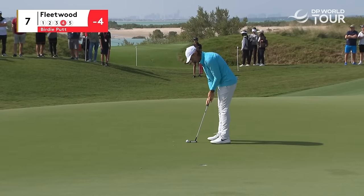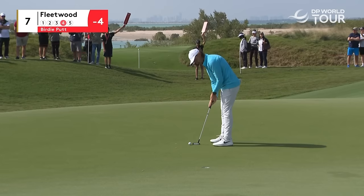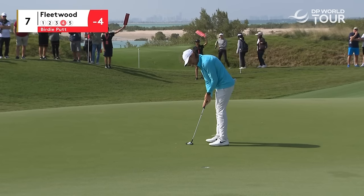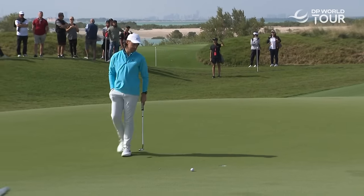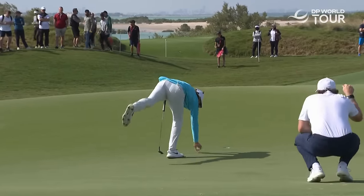It should be off the left, Ken. I think all three players are very surprised that their balls weren't further down the green or on the green. Pretty soft in the front. You wouldn't think it would be, but it's quite sandy and it grabs it. Fleetwood for the birdie, just off the left. Tommy Fleetwood didn't see the break that Jamie did. Loses that one off to the right.